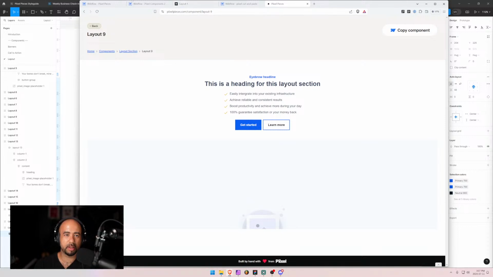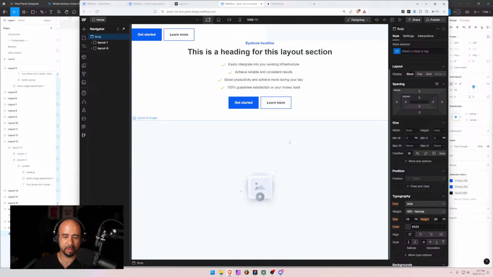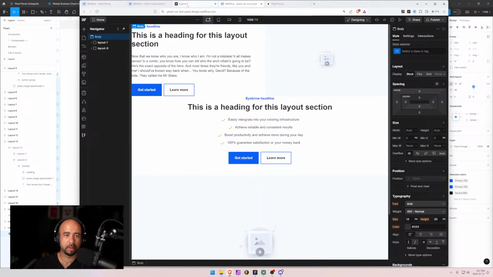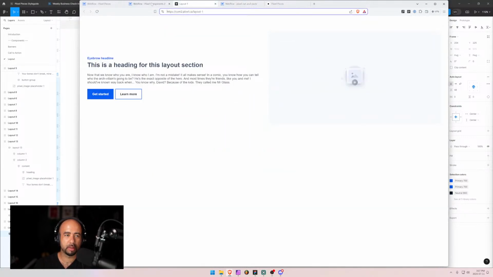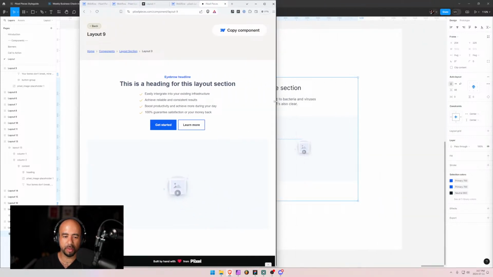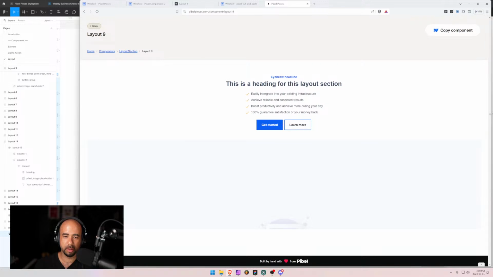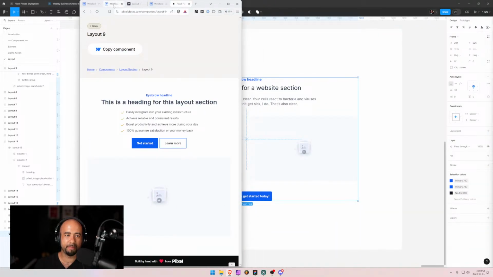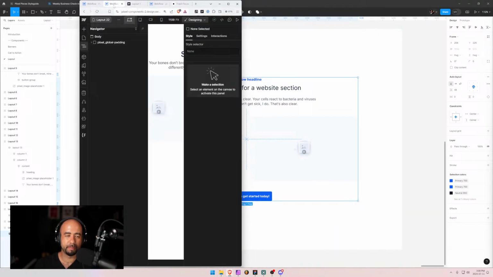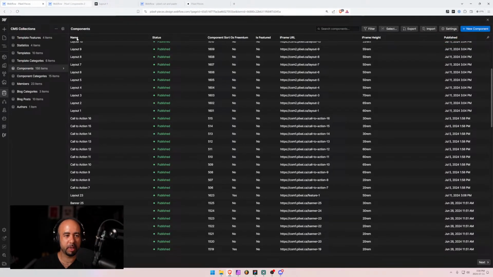These are all getting cut off. Let me just paste that. Layout 8 is there. Oh, they're getting cut off because they're in the really large screen, which I never really anticipated. But everything looks to be working.